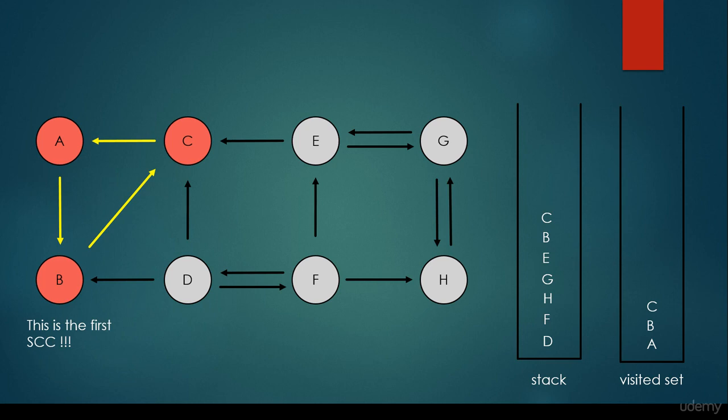So we start at the vertex that we have popped out of the stack, and we traverse this subgraph in a depth-first manner, with the help of depth-first search, and basically this is the second depth-first search. That's why we have been discussing in the theoretical section that we have to do two depth-first searches. First on the original graph, and the second depth-first search on the transposed graph. Okay, so this is the first strongly connected component.